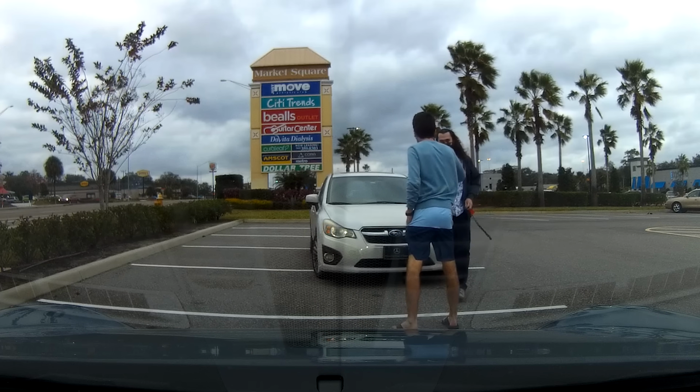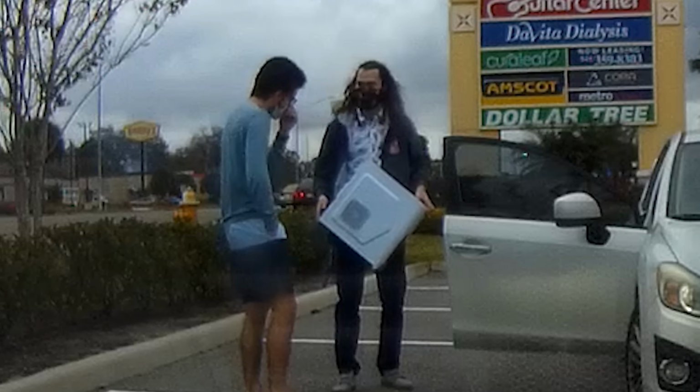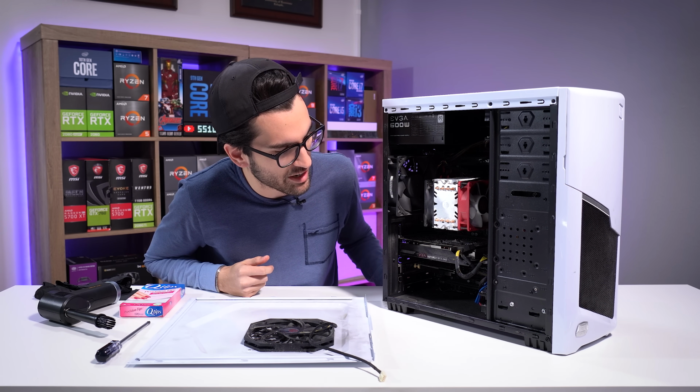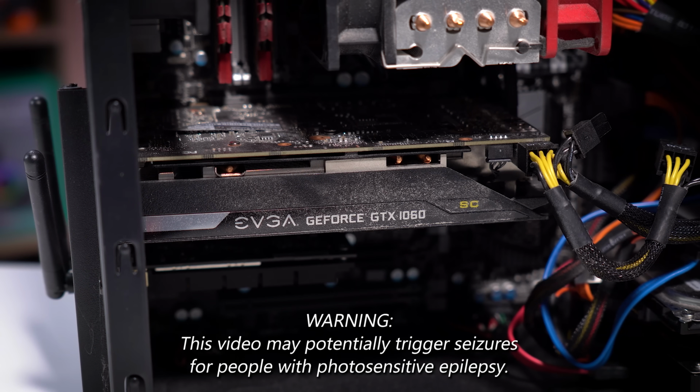This is Keith. Keith's PC is, well, super dirty, and we're gonna clean it. This here is the system, and it is super dusty. I'd wager this one is at least as dirty as the last one we cleaned, possibly even dirtier.